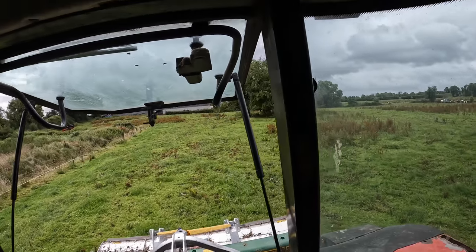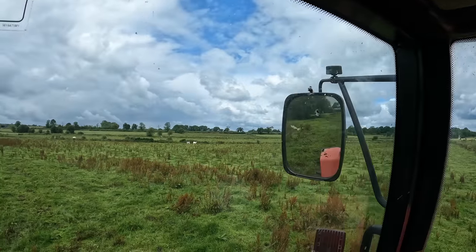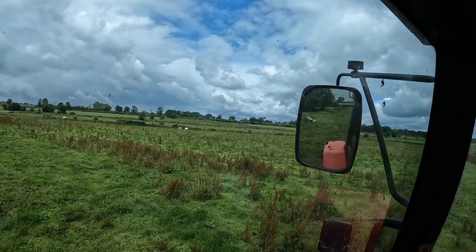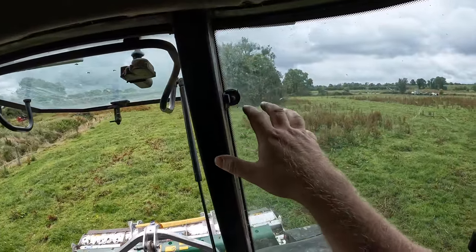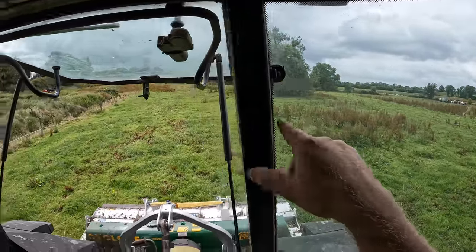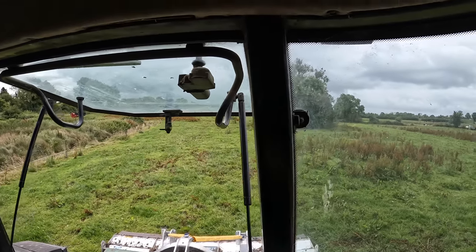And I marked it out so that I know where is safe, because I've topped this before with the finger bar mower. All this section here is safe, except for a lump of bog oak out there. When we get to the clump there, there's a lot of big stones sticking up. That bit there should be all right. The bit up there between the combine header and what I've done is okay. But there's big boulders, same as why we couldn't mow all the fields. This has them big boulders of stones poking up. Just have to be careful.